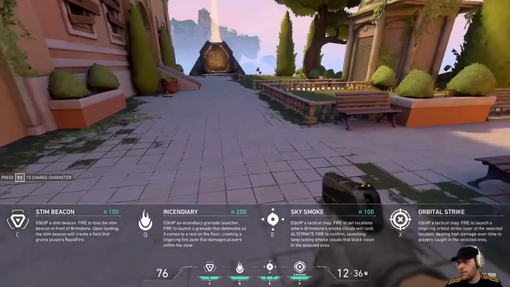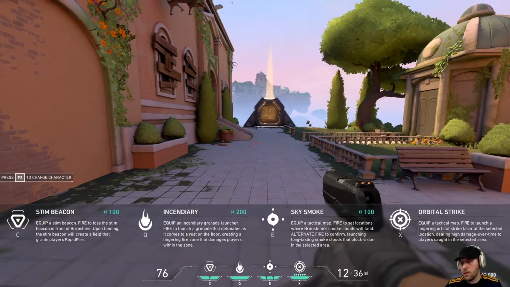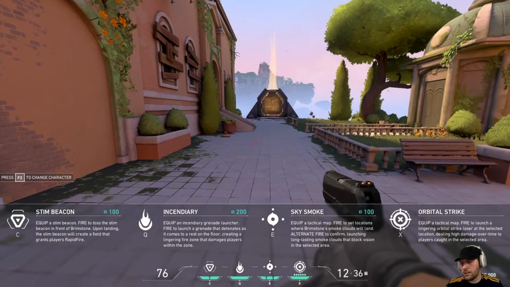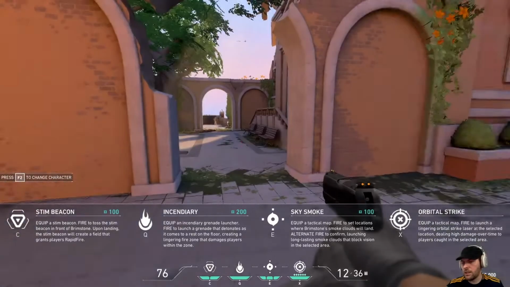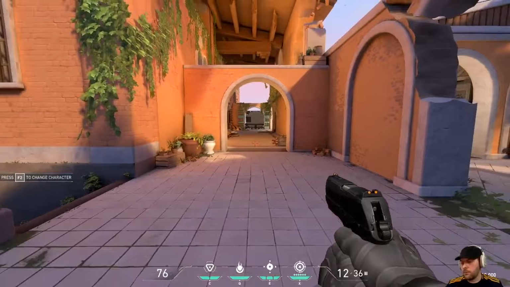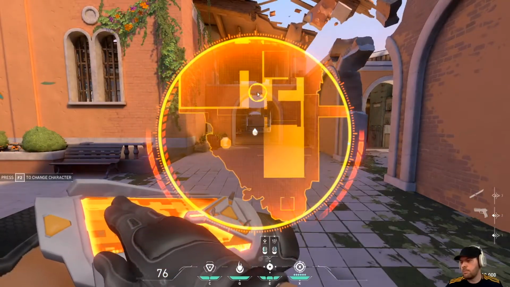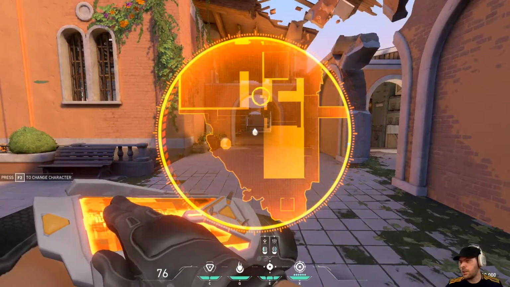So next up for Brimstone is the Sky Smoke. Equipped a tactical map. Fire to set locations where Brimstone smoke clouds will land. Alternate fire to confirm. Launching long-lasting smoke clouds will block vision in this selected area. So, what was that? Is that E? It is. Look, so you got the map. Can you move the map, or is it just in this area? It looks like it's just in this area.